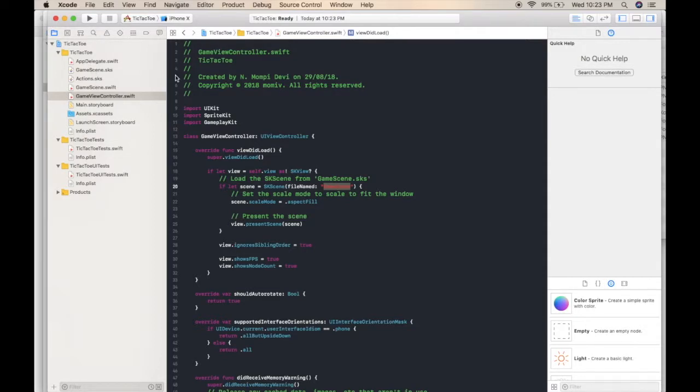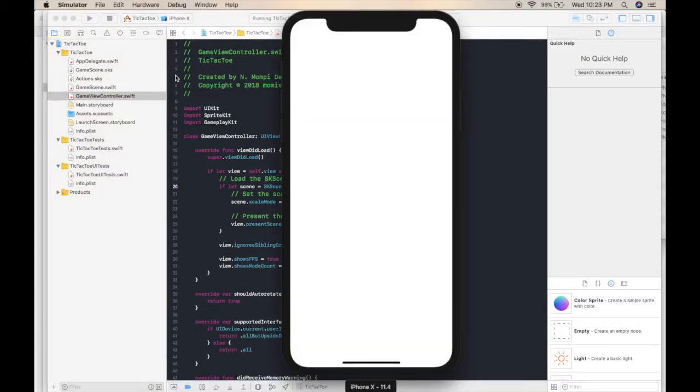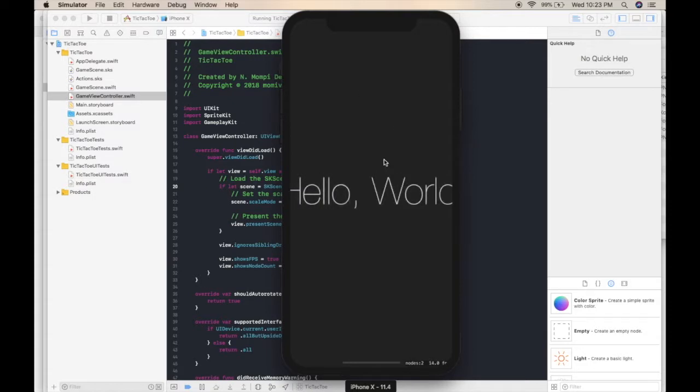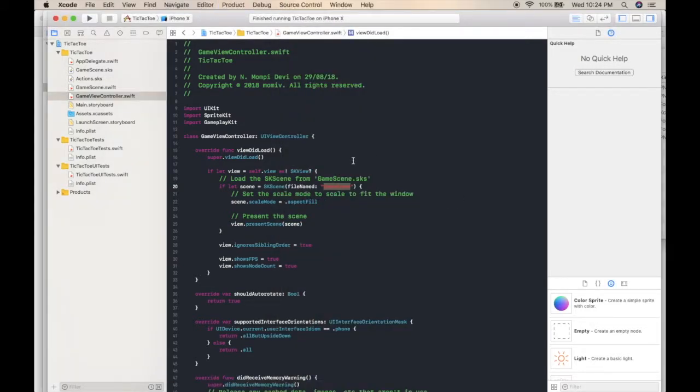Now if I just run this, as you can see, there's a hello world and some predefined stuff, but it's getting stuck because it's in the simulator. That is what is already there, but we want to start new.